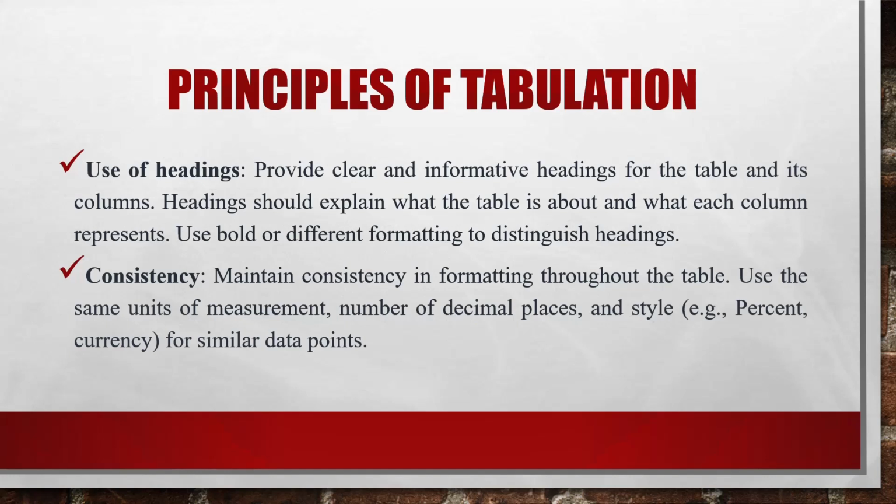We should maintain proper consistency. For example, if you are using rupees, we should use rupees in every row. Then if you are representing the rupees in thousands, we should mention that everywhere in thousands. And another example, if we are representing percentage, we should mention the percentage everywhere. Then only we can make a proper comparison. So consistency is very important. And also, while representing the numerical places, if you are taking 2 decimal points, it should be consistent for all the data.